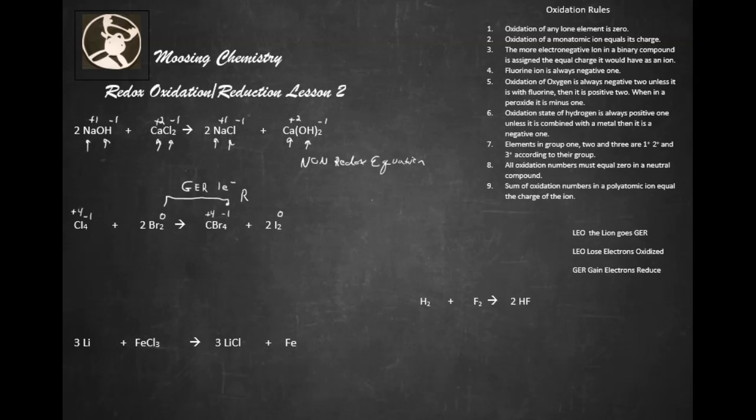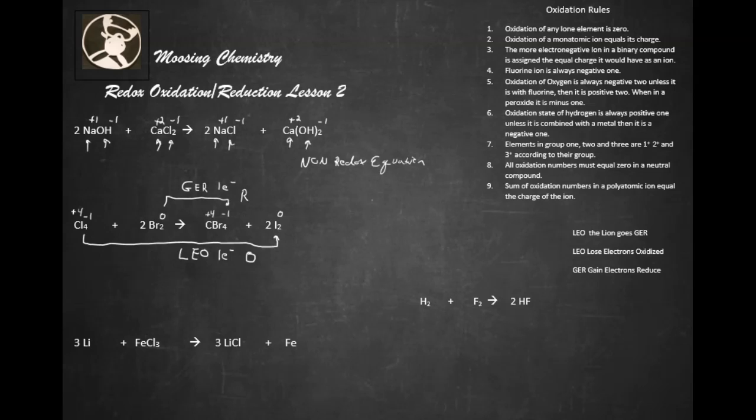And let's look at our carbons. Our carbons don't change. Iodines do change. It goes from -1 to a 0. So actually, we are going to lose an electron. So we're going to do Leo right here. We're losing 1 electron. All right. So that side of the equation is going to oxidize. And I'm just going to call that O.